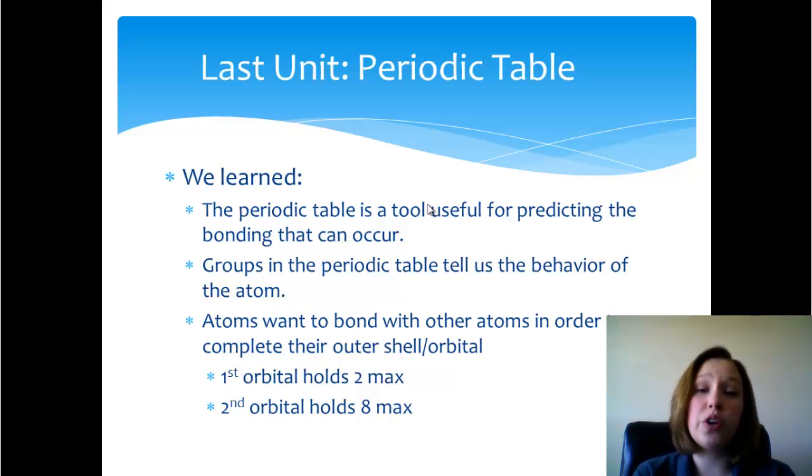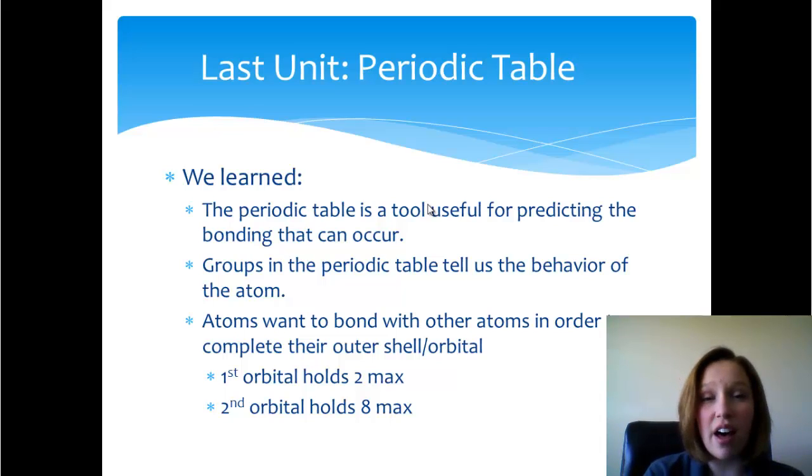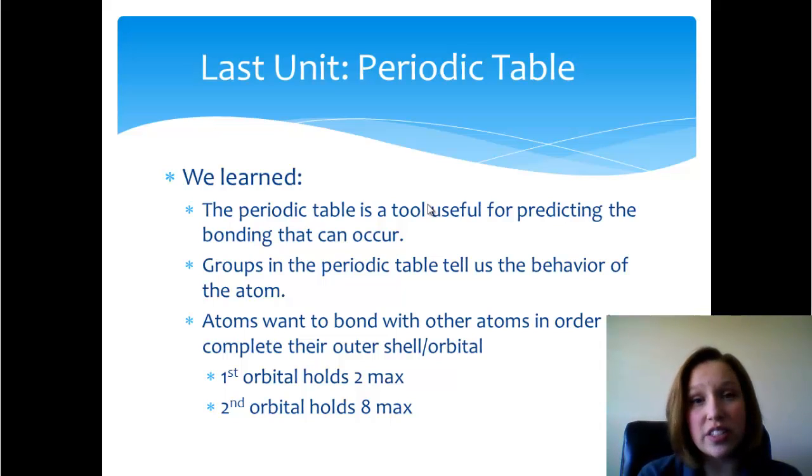So, these groups tell us the behavior of the atoms. If you look back at that instructional menu, the examples that I put on Canvas, what you will see is that group 1, the behavior says that it's going to give up its 1 electron, because group 1 means it has 1 valence electron, or 1 electron that's found in the outer shell of that atom. It goes on to where group 2 has 2 in the outer shell, 3 has 3 in the outer shell, and on and on.